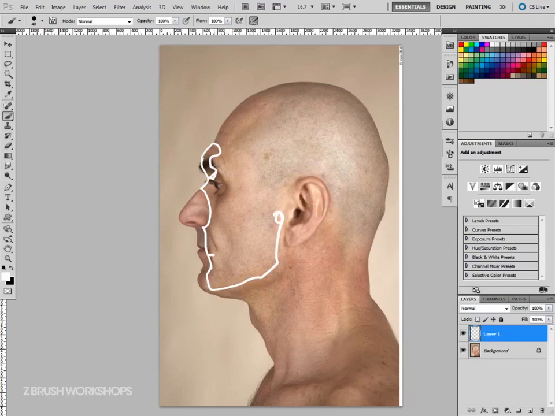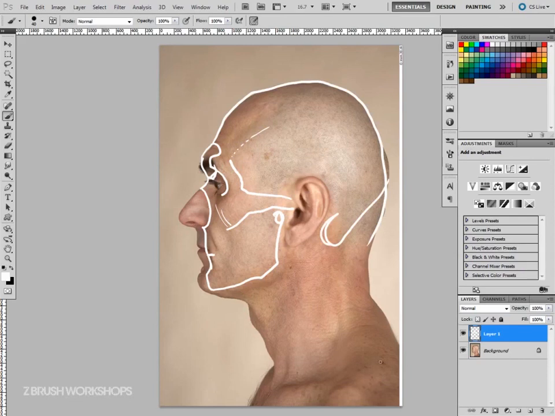Okay, zygomatic. Temporal line. Frontal eminence, sagittal crest, nuchal line, mastoid process.